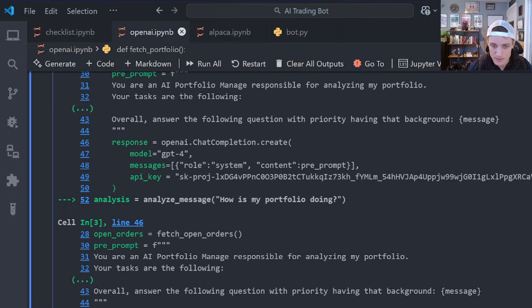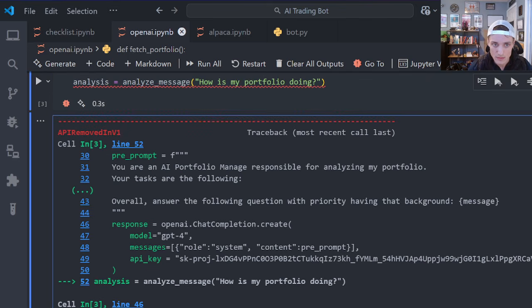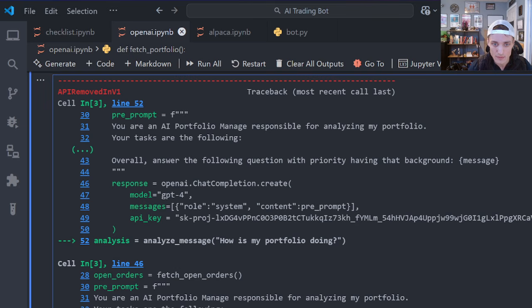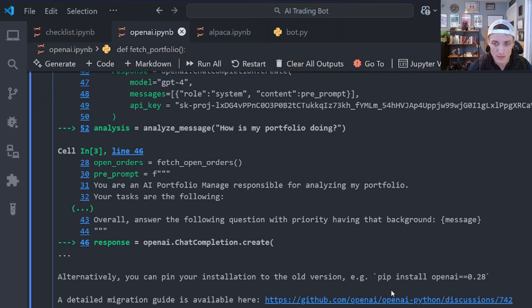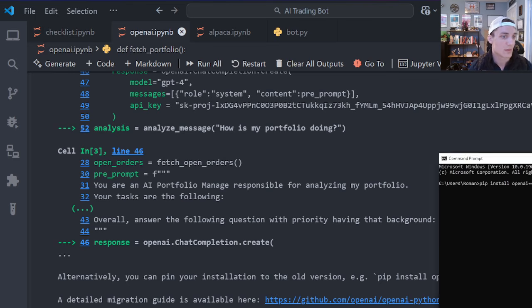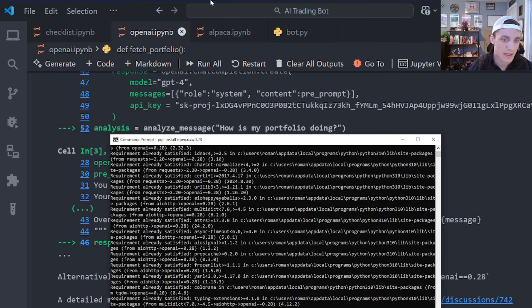Right, this is the API removed in v1. So I should pip install version 0.28. So let's do that. OpenAI equals 0.28. So I'm gonna run this pip install instead.